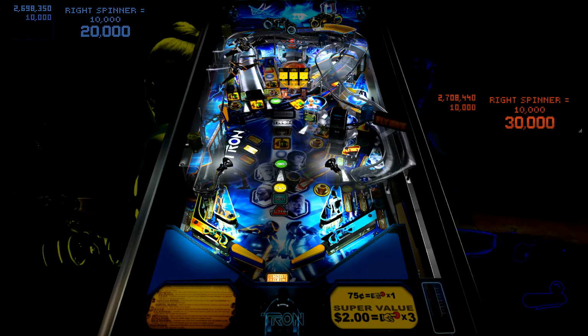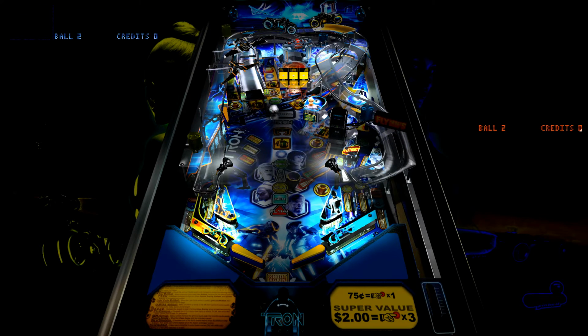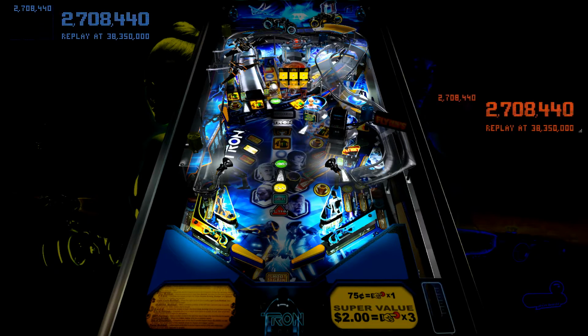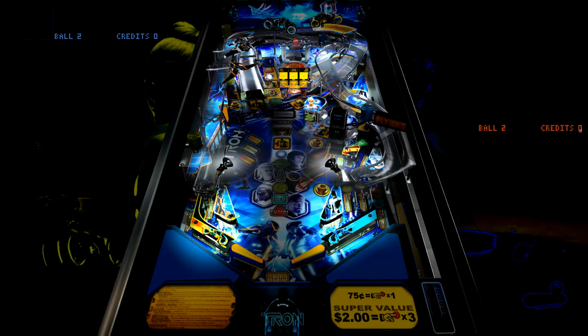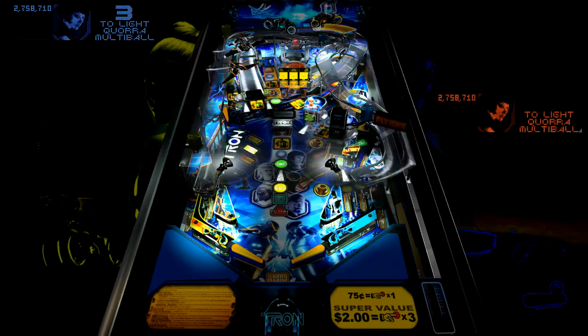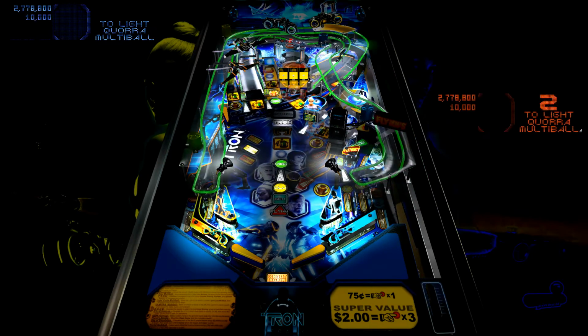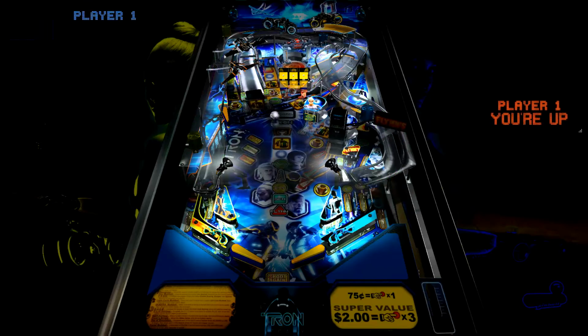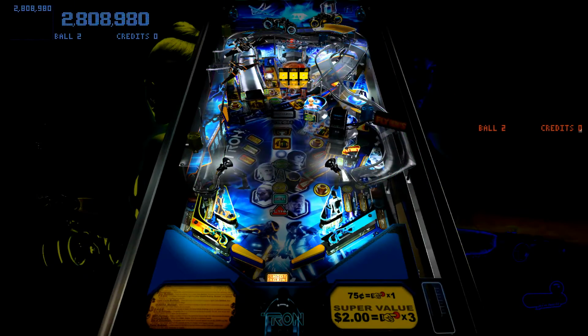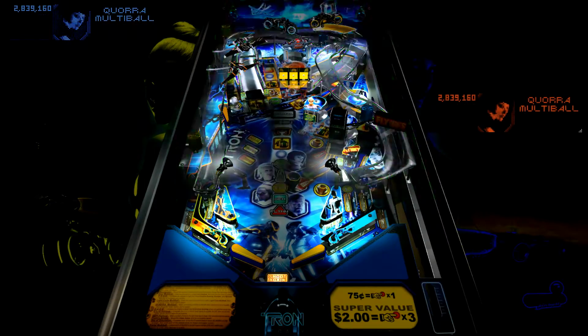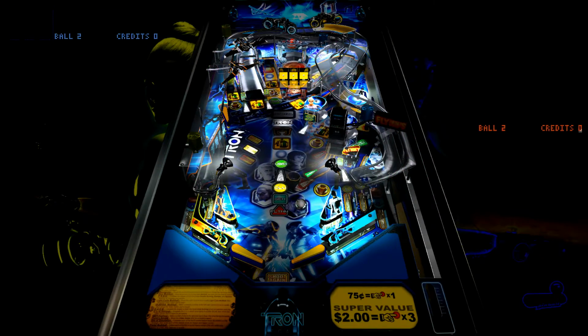Alright, so we're going to try doing a core multi-ball here again, because I tried previously and it messed up. So the idea is that we're trying to get the DMD images for whatever mode we want, and then we'll use those later. Alright, so now we can do core multi-ball.